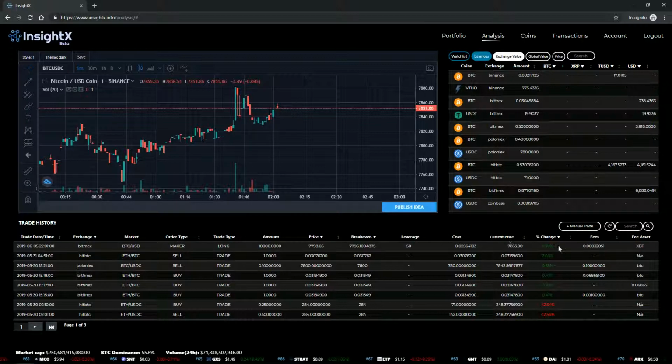You can see your current price and you'll see the percent change based on the price, but you could also go to P&L percent. And since we were leveraged at 50x, you can see if that was a real trade and the current price is 78.53, then we would actually be in 35.23% profit. And you could also check that against the executed price, which if you were at 7,800, it would be 33.97.